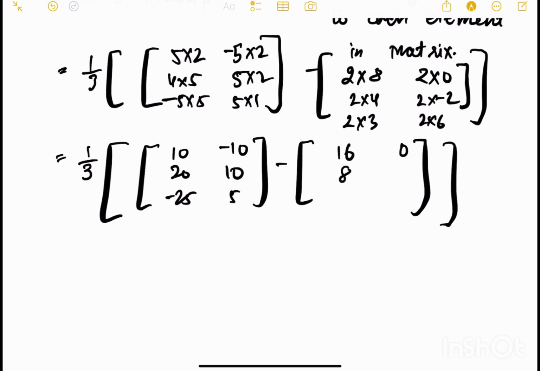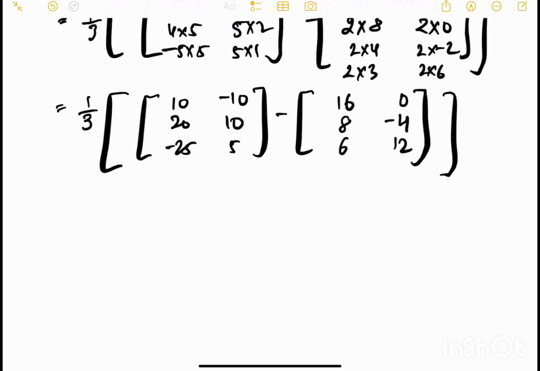It is advisable that you as well solve this in a notebook so that it is easy for you to understand and that we are on the same page as well. This is 6 and this is 12. We are done with the scalar multiplication part. Now what we have to do is subtract. Okay, so this is the next part.